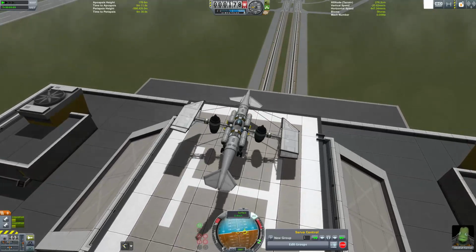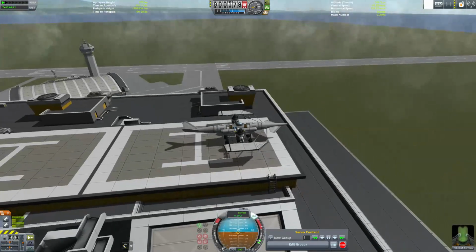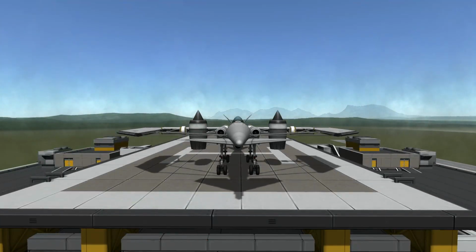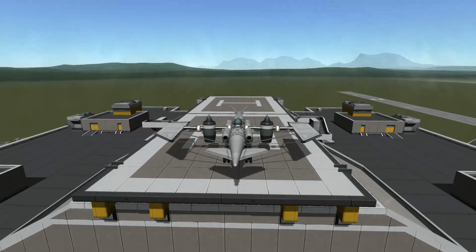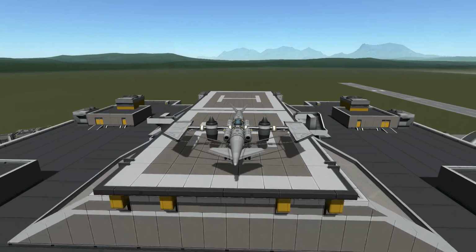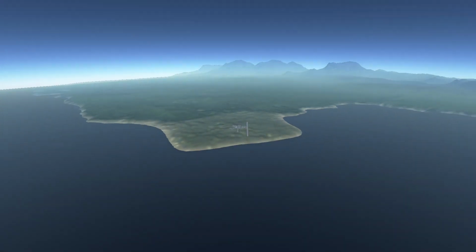Touchdown. Beautiful touchdown. A little lean, but a fantastic VTOL touchdown. There you go. So let's give you a quick view of the aircraft here. Zoom on out a little bit. You can see Scatter in the background. Everything has this nice, delicious fog over it. Zooming on out over the entire world.